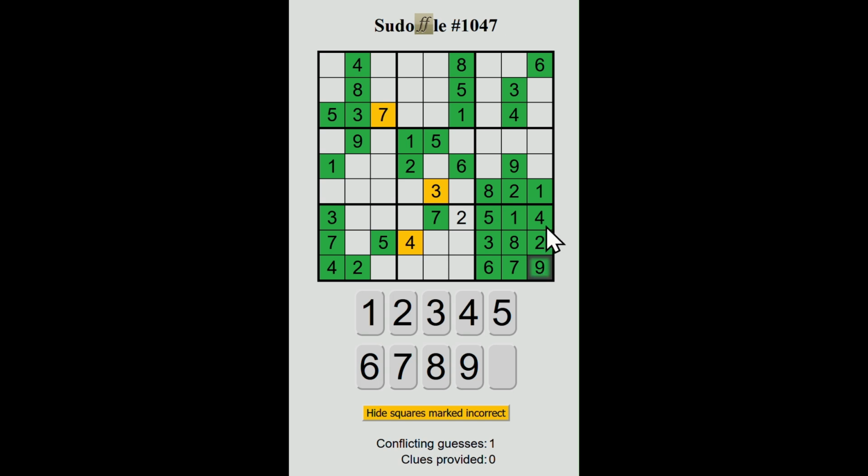So let's carry on. I'll do some more guesses so I can show you what happens when we get a guess that's wrong. So 4 has got to be either there or there. I'm going to guess it's there. What does that leave? 1 can't be there, so I'll guess that's a 1. What's still missing from this row? We've got to put in a 2, 7, 9, haven't we? Now that can't be 9. I'll guess, or 2, so that's got to be 7. So that leaves 2 and 9 up here. Again, I'll just guess.